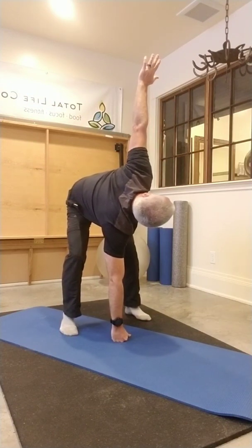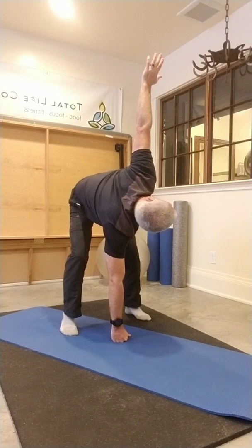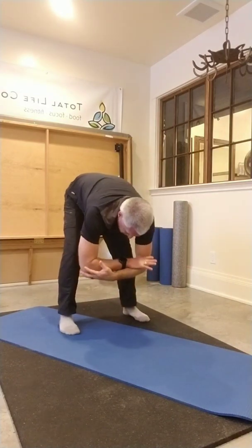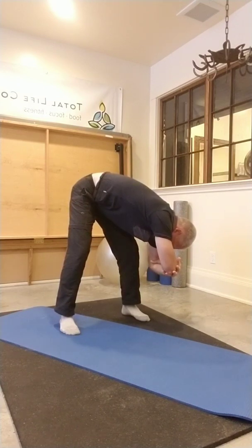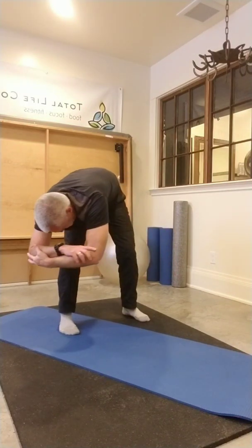Turn your head, look at your fingers. Cross forearms and look over at that right ankle. And then twist around and look at your left.